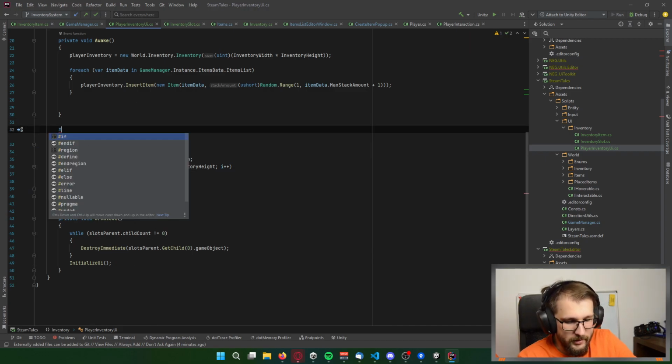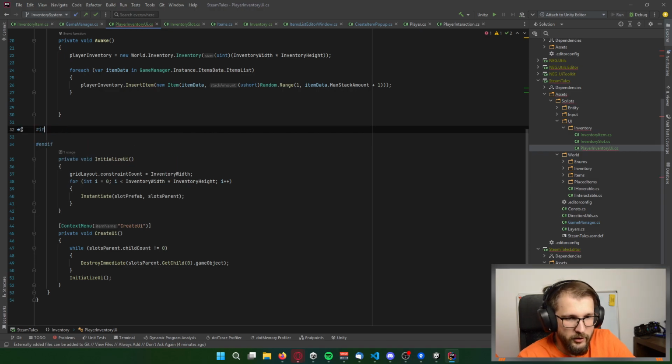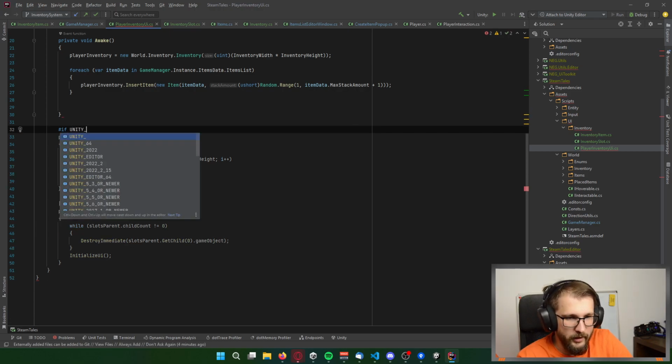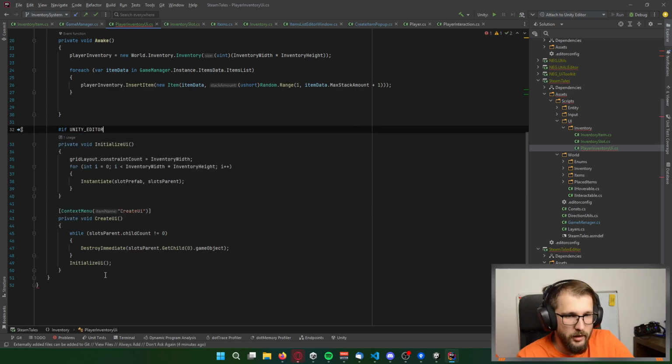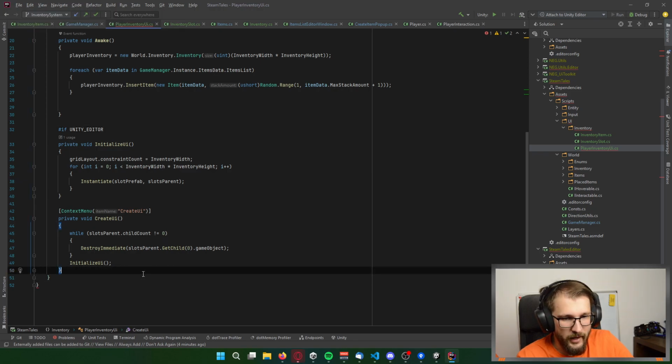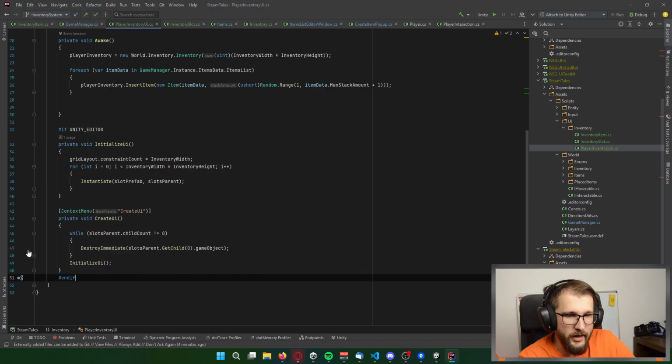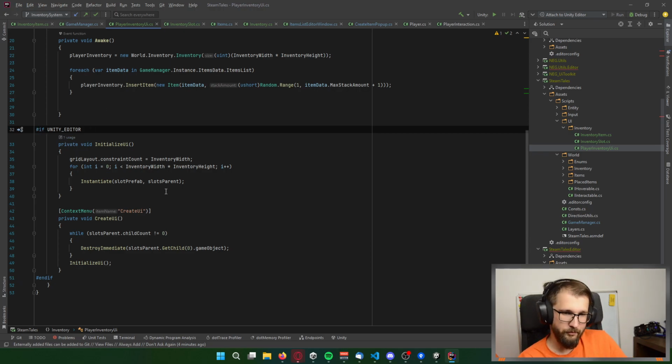To be honest, I can make those methods for now work only if Unity editor. So thanks to that, I will make sure that no one tries to create or edit my UI from the game.